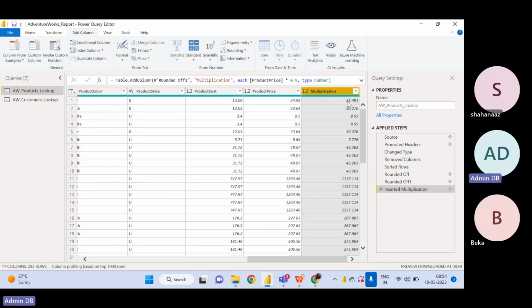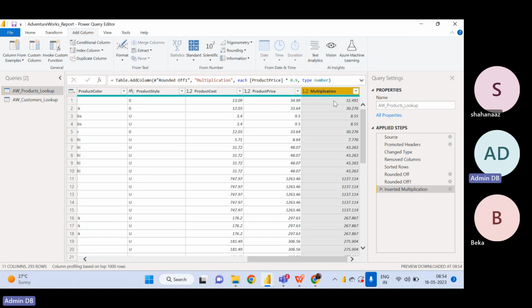If you see what it did, from 34.99, I have multiplied it by 0.9, so it is giving me 31.491, which means almost $3.5 lesser than what we had for the first row.